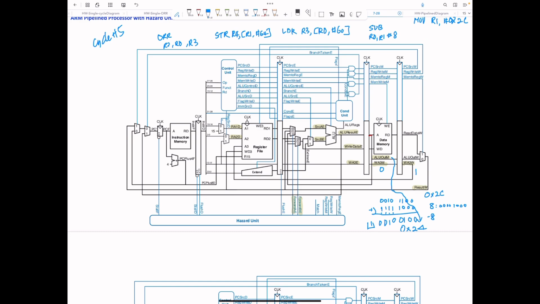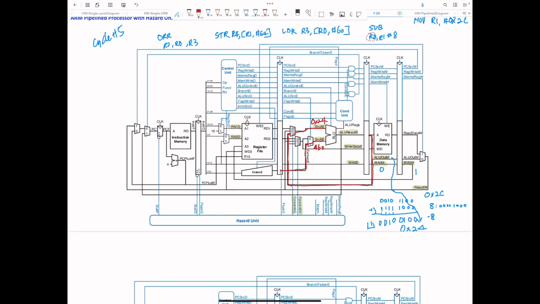Now for the ALU stage, we have a new value for R0. Right? So this new R0 is available right here, and then we need to feed that into the first register. So source AE is R0, and source BE is going to be the second one, which is number 60. So we need to get this into here. So this is 24. And the second input of this ALU is going to be 60, number 60. So we're going to add these two numbers a little bit later.